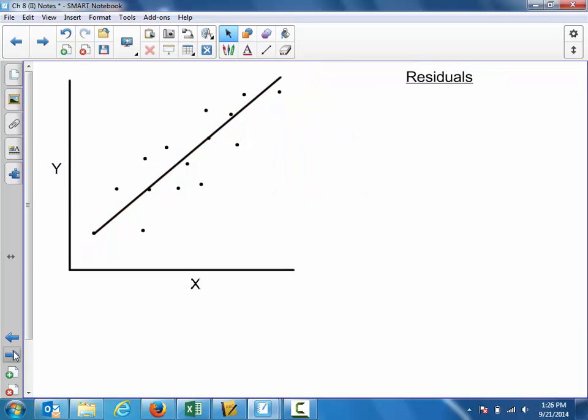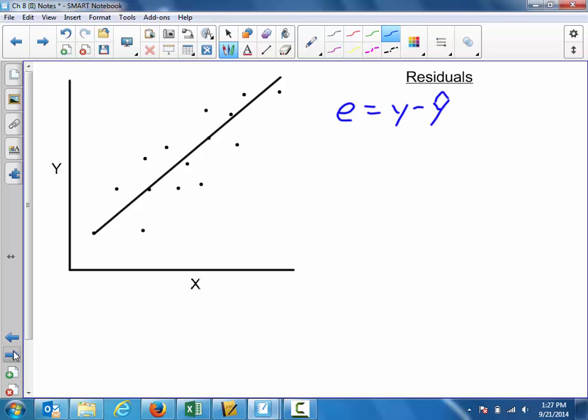Okay, the heart of this lesson is really with the residuals. We have talked about the importance of making sure that your scatter plot has at least an approximately linear form before you try to use the linear regression line to predict particular y values. Well, to analyze whether or not the linear form is there in the data, one of our tools is the residual. The residual is represented by lowercase e, and every one of these points on the scatter plot has a residual. The formula for calculating a residual is lowercase e equals y minus y hat.